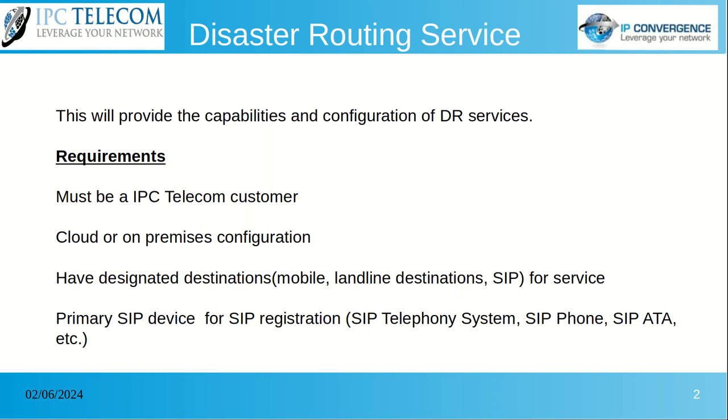And once again, the primary factor here is a SIP device loses its SIP registration, whether it's a SIP telephony system, just a SIP phone out there registered, maybe even a SIP ATA, maybe providing some faxing. Based off that registration loss, that's what kicks and initiates the failover process to provide disaster routing services for your location.